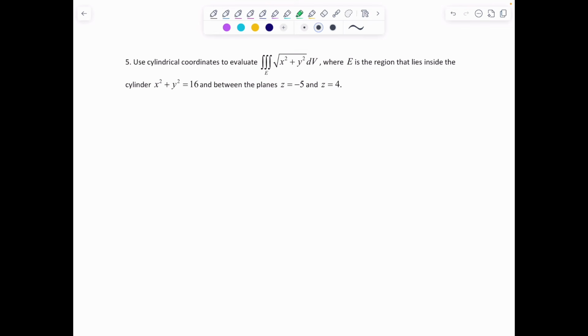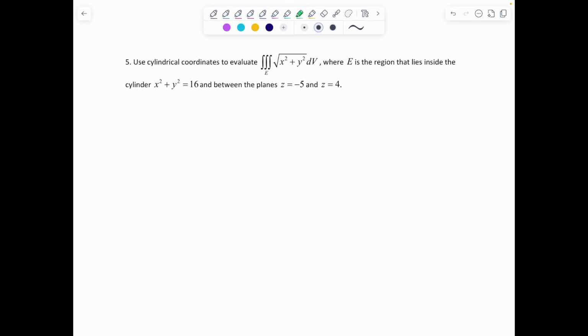Now, I tell my students this all the time. The textbook will not say sketch the solid E or sketch the base region, but you need to do it. I will state that on the exam, and you just shouldn't even attempt to set these up without a nice graph of what's going on.